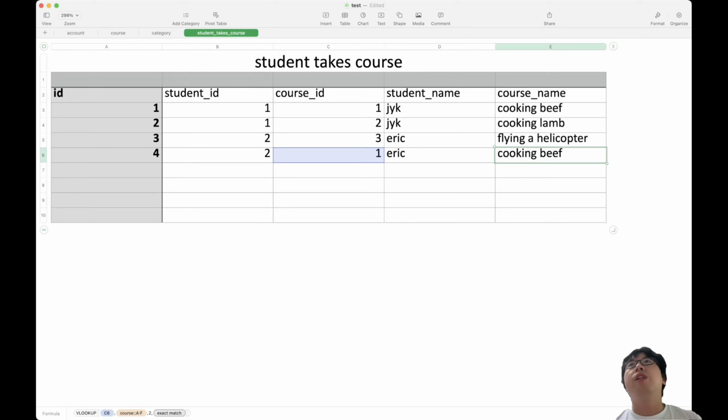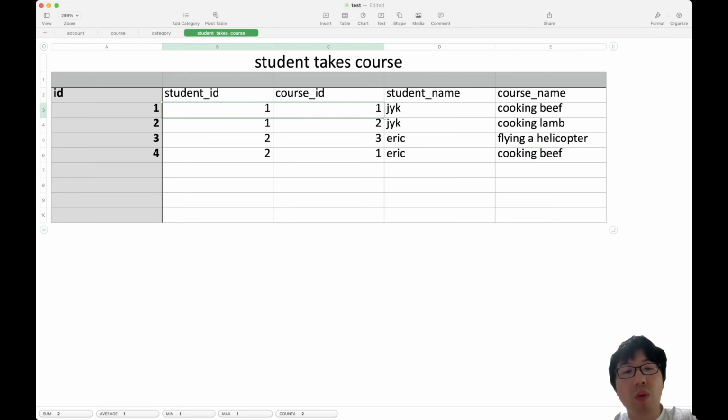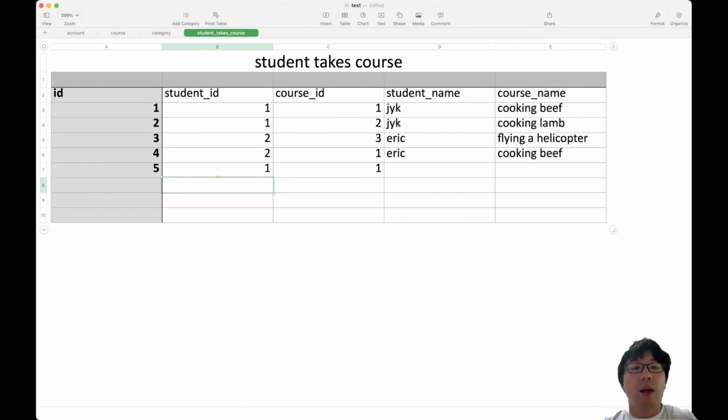Now, one thing you need to be cognizant about is that you don't want a repetition of that, right? What does it mean to have a student taken the course twice? Well, if you do have that, you need a way to distinguish between those two events.